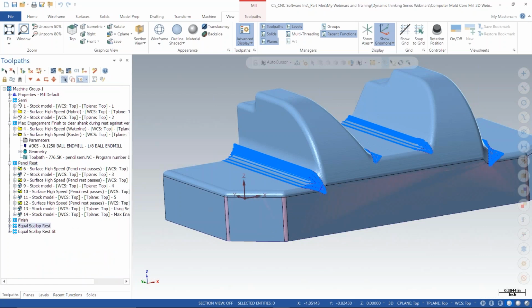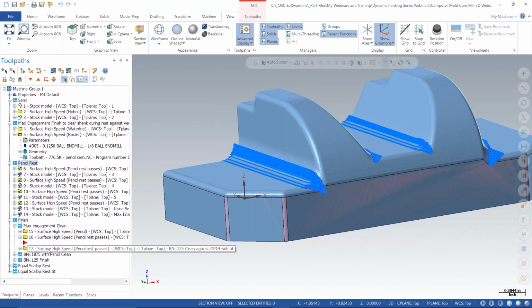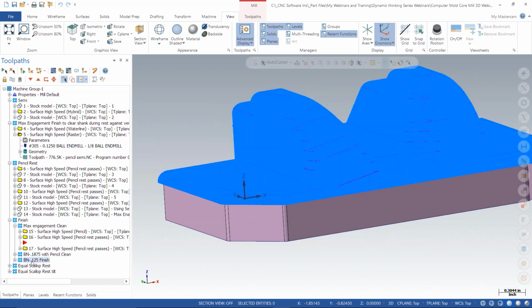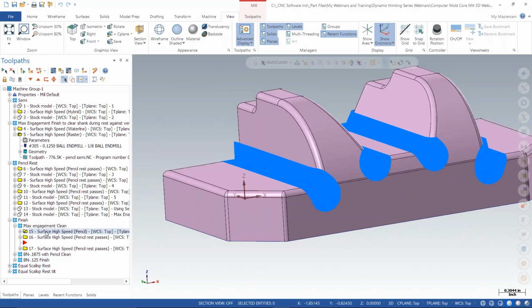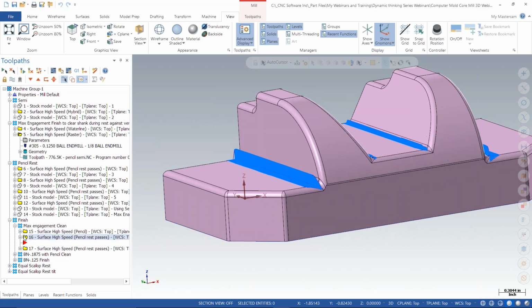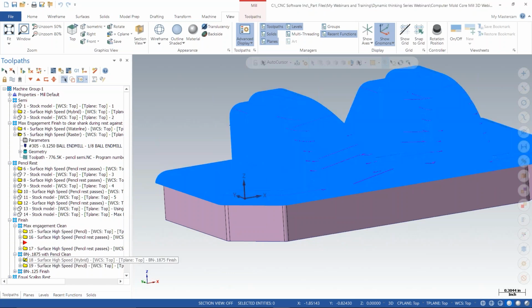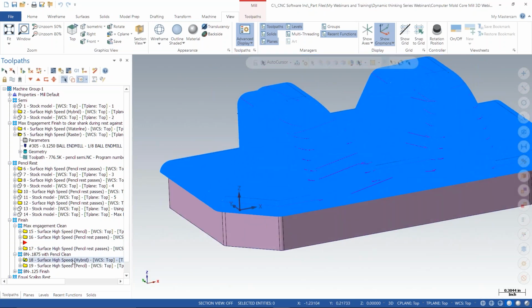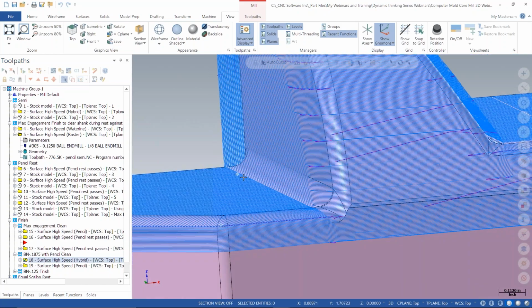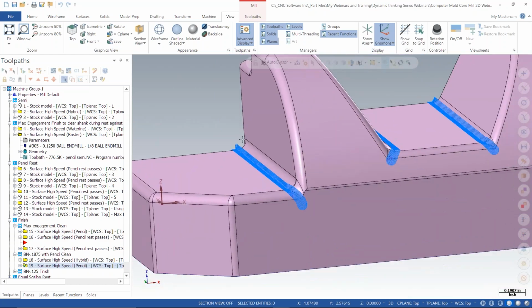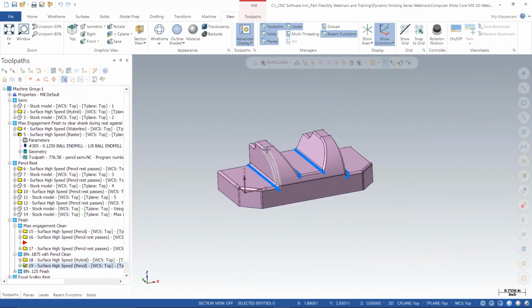I could use the pencil or the equal scallop mode. And then to finish, again, I can just rip a toolpath across the whole thing if I wanted to, like this. Or if I did the max stock engagement to 0, I can do a pencil. And I used stock trim to get from this to this, right? There are other ways. I could run the full-on hybrid, this is a finish hybrid, and I can run, again, pencil cleanup. So the name of the game is, it's always about managing stock and the condition your tool is in.